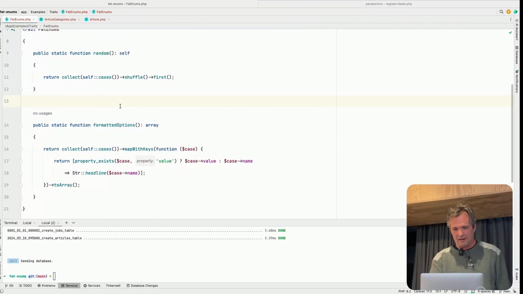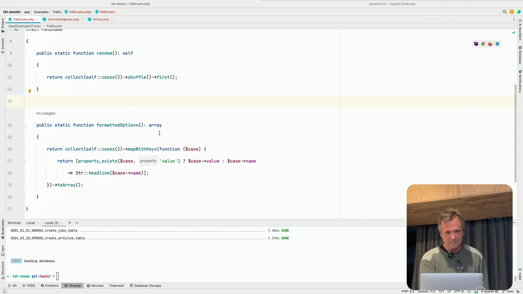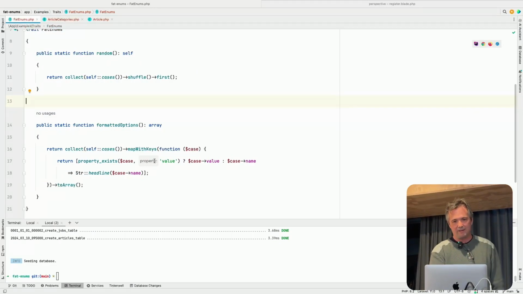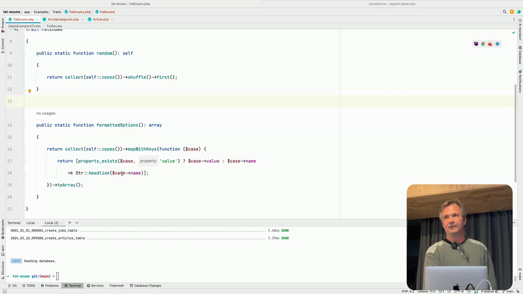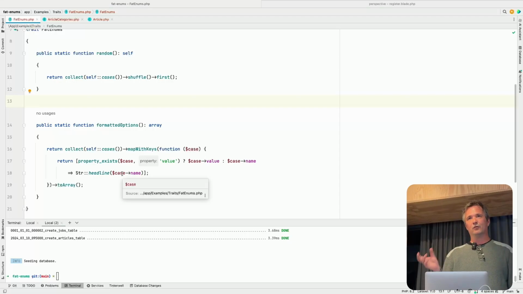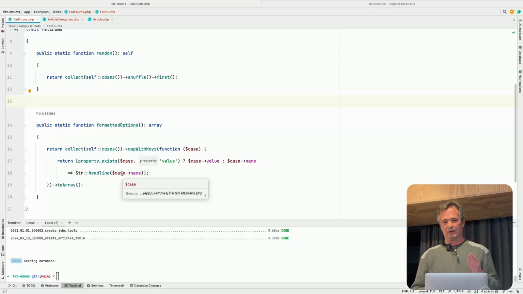That's another method that I have on this trait. And what I do here, if it's unbacked enum, I just use the name as the key, and then I do this string headline, the case name, as the value. So that gives me a nicely formatted array that works great in Filament.